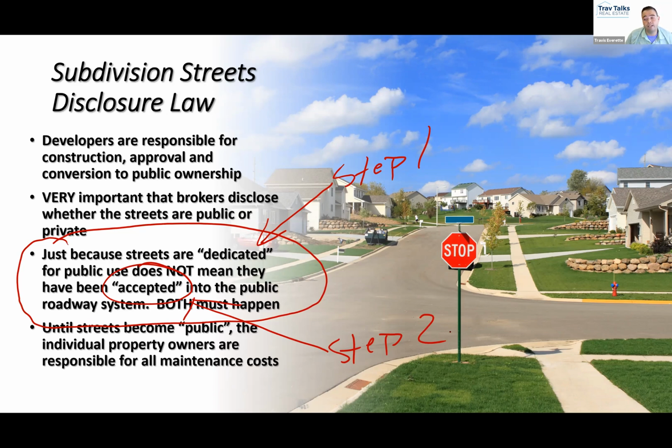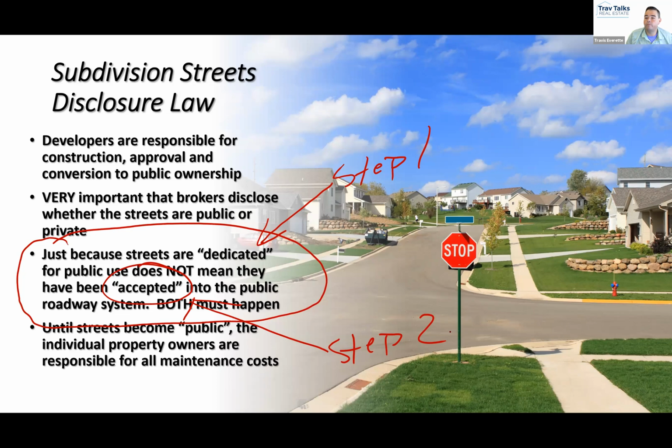So if you get a test question where it says the streets in a subdivision have been dedicated by GRI builders, what is the status of the streets? And the only thing they say is the streets in the subdivision have been dedicated to public use by GRI builders. What's the status of the streets, folks? Are they public or private? Private. They are private because they only gave you half of the process. You've got to see that they have both been dedicated and what? Accepted. Does that make sense for everybody?